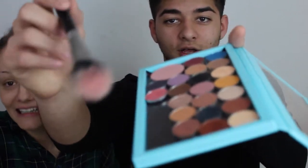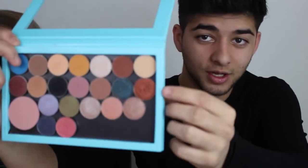I'm gonna apply some blush. And for that, I have a palette. I have no idea. It has tons of Makeup Geek eyeshadows inside. So, wait, show the camera what you're using for the blush. So, I'm using this... I don't see that. It's not gonna focus. It's all manual. Okay. I'm gonna use that one. Oh wait, show them. Okay, wait. I'm gonna use this one over here.